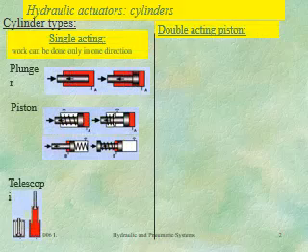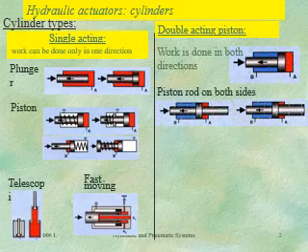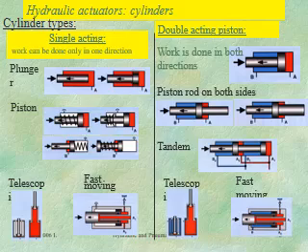Next, we are going to see cylinders and the different types of cylinders. There are different types of cylinders, or actuators, available. A single acting cylinder is one where every actuator has two strokes available. One is the extension stroke, another is the retraction stroke. Here, the extension stroke is done by hydraulic or pneumatic compressed air. The retraction is done by the spring. That is the single acting cylinder.